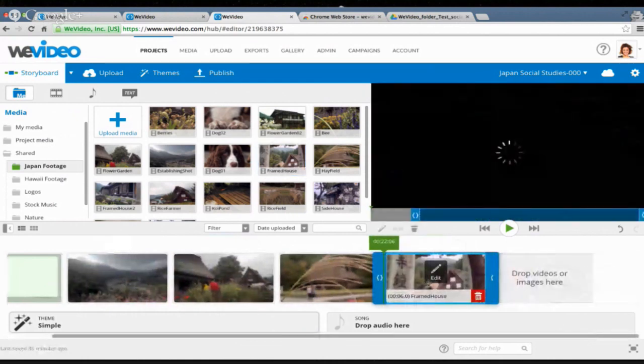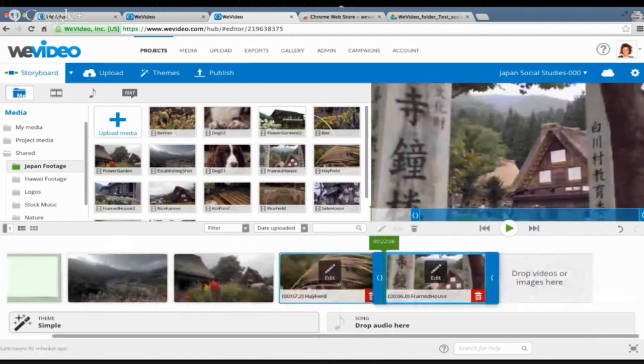You do have some simple features that you can do your video on the tablet, and then you can decide to either publish the video straight from the tablet or actually sync your video to your WeVideo account so that you can open it up either on WeVideo.com or WeVideo for Google Drive and continue editing it there. Then, if you sync it to your other WeVideo account, you could just switch to a different mode, which would be the timeline mode.